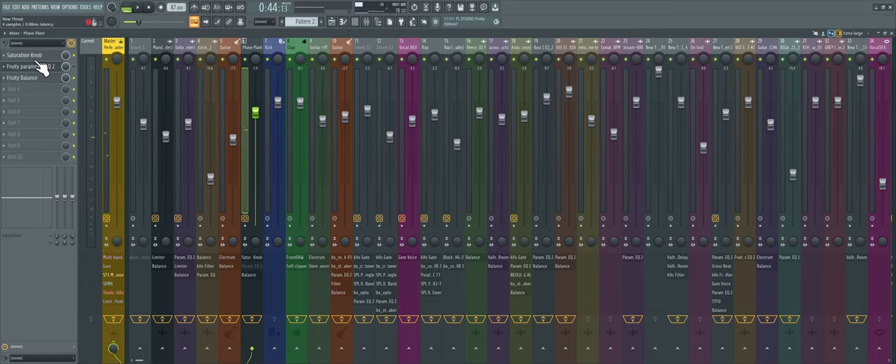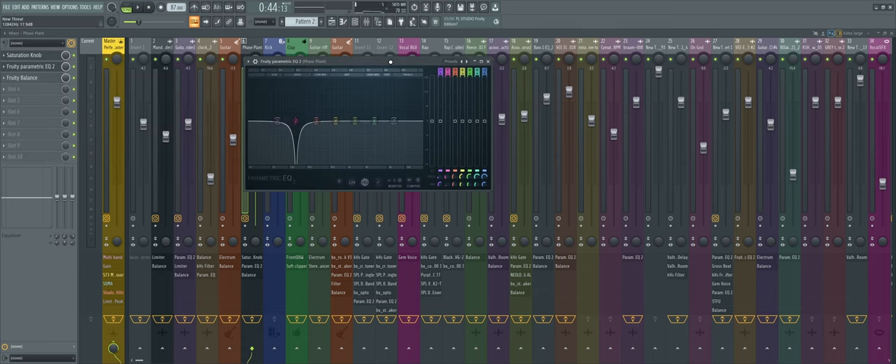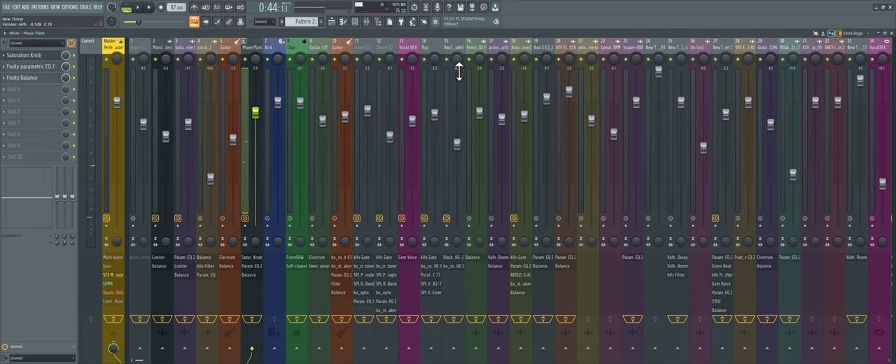Of course we had to add effects to the bass. I wanted a bit more, so I decided to throw a saturation knob on for a bit of distortion, then some EQing. Here's a little trick — I'm not sure if anyone else does this — I put a band-stop filter somewhere around 100 to 130 Hz. A band-stop just takes out that frequency while keeping the others around it, which makes it sound a bit deeper than it's supposed to. You can hear it creates more room for things.